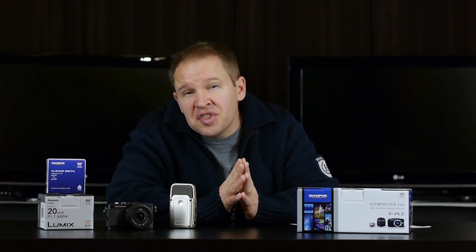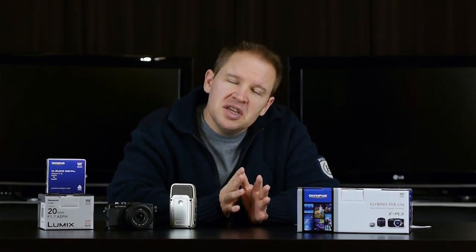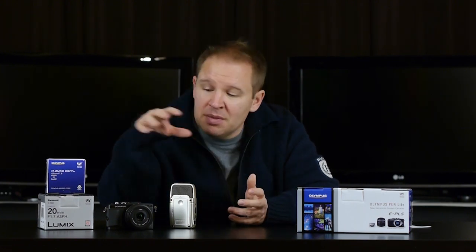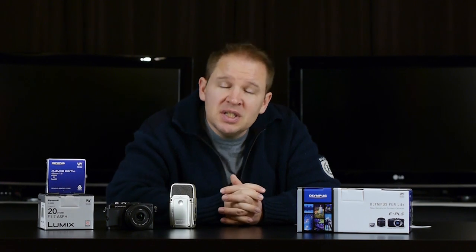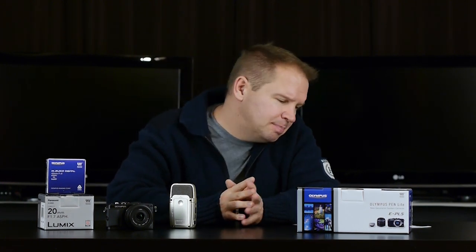Micro Four Thirds is there now, folks. It used to be that we would say, Micro Four Thirds, neat concept, but you couldn't get the quality out of it. Well, you can now. The EPL5 demonstrates that. The OMD EM5 demonstrates that. The new Panasonic GH3 demonstrates that.